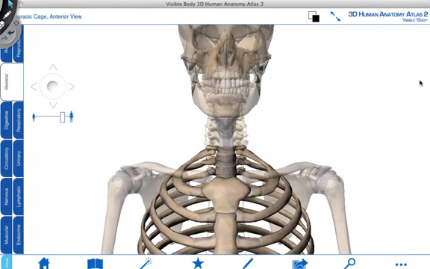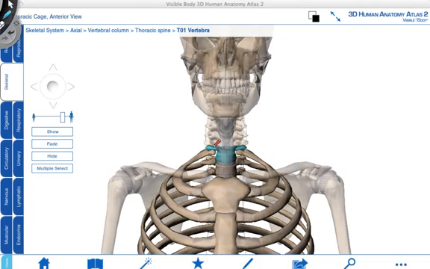At the superior and inferior aspects of the thoracic cage, we find openings, and these are referred to as apertures. We'll take a closer look at the superior aperture first. The boundaries of the superior thoracic aperture consist of T1, which I'll highlight here. Laterally, we find the first rib and also the costal cartilage of the first rib. So here's rib number 1, and here's the costal cartilage of rib 1. So laterally on either side, we find rib 1 and the costal cartilage of rib 1 forming the lateral boundary.